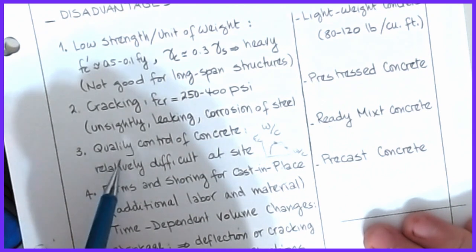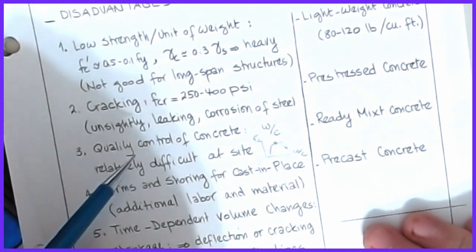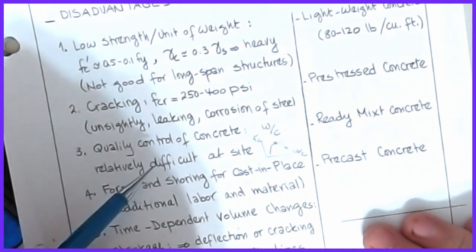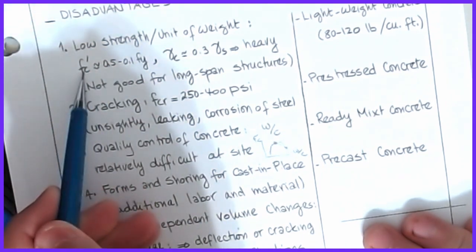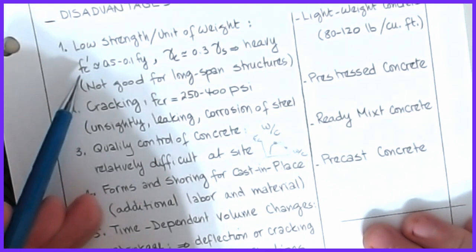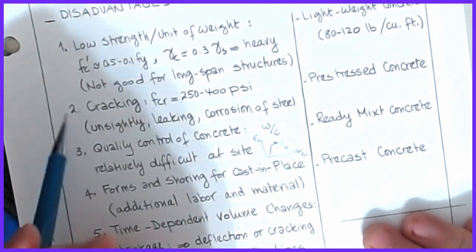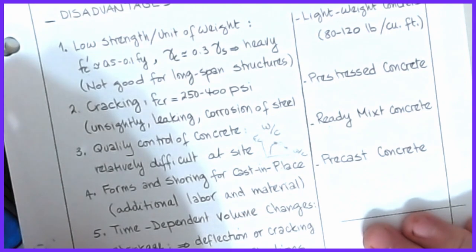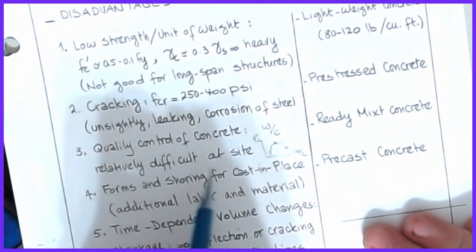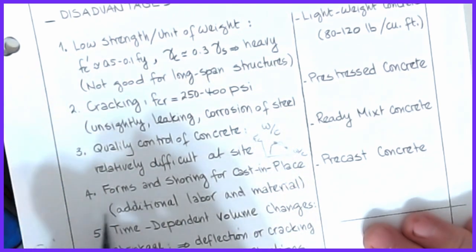Quality control of concrete is very critical — that's why we have testing protocols and do cylinder tests on a regular basis. The other issue is that concrete takes a while to cure to reach its full hardened strength. If I place it on day one, f'c isn't evaluated until 28 days. In some industries such as precast, I want a high f'c early on so that I can pour my beam, release the stress, and set up for the next pour immediately. So quality control and some tricks in that area are a major consideration in construction and placement.